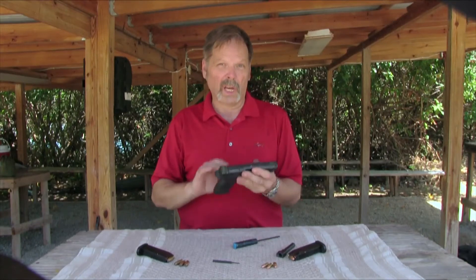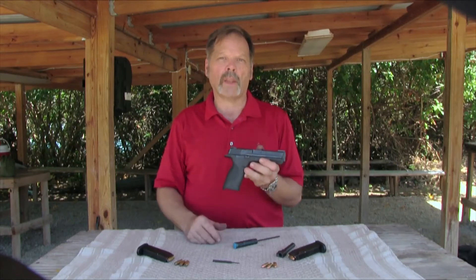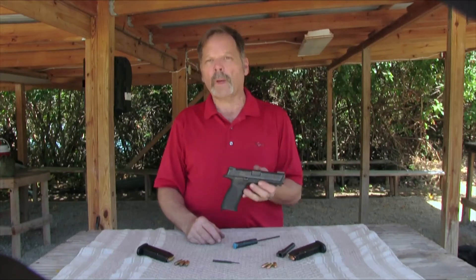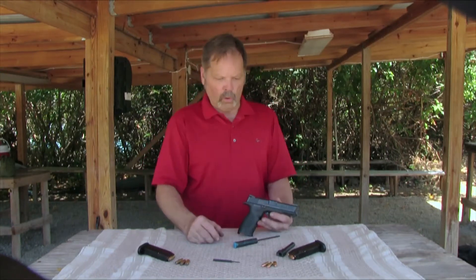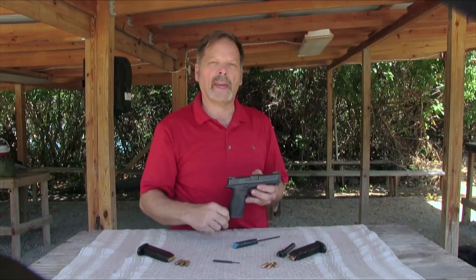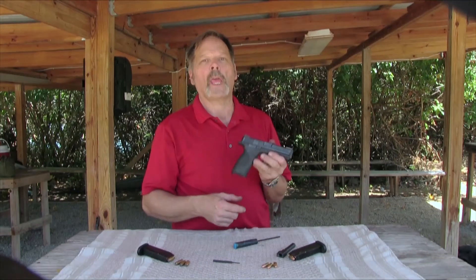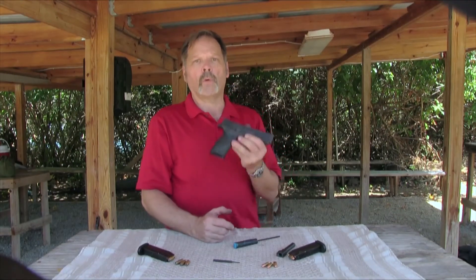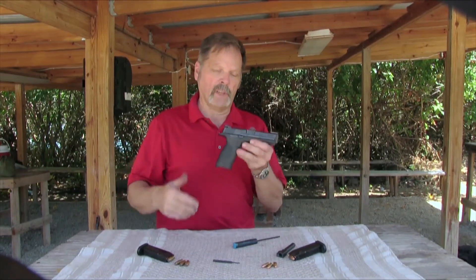I really love the Smith & Wesson M&P. They addressed a number of the problems that the Glock had. The main one was the grip. The Glock's a great pistol, but the grip sucks. It feels like holding a rounded-off 2x4, and the angle between the bore and the grip is wrong for your natural hand position. Smith & Wesson spent $3 million researching grips for their Sigma pistol, which was an abortion, but that research benefited this pistol.